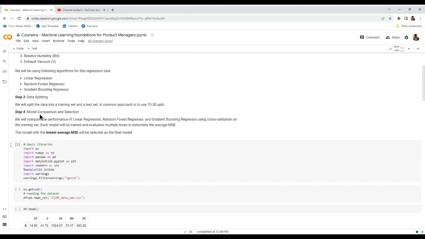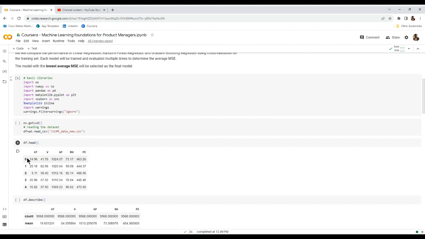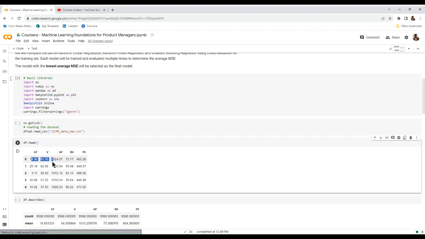So today what we have over here is colab.research.google.com, wherein we are importing NumPy and pandas so that it will be easy to calculate and define this. On the flip side, we have ccpp_data_new.csv, that is the data that was provided by Coursera. As soon as we imported the data, it showed that all the values are perfectly fine. There is no discrepancy identified in the data.